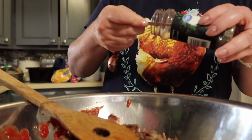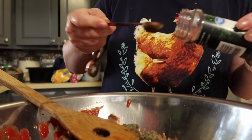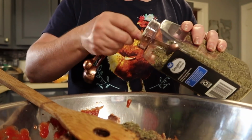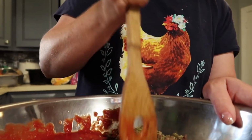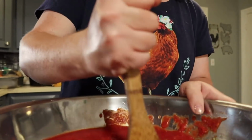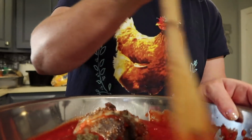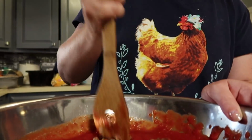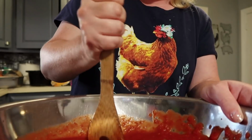So we are gonna put 2 teaspoons of dried basil and then 2 teaspoons of oregano in our sauce as well. Now we're gonna stir the sauce in this bowl, but we are not going to stir it whenever we put it over our noodles in the Instant Pot. We're basically doing a noodle sandwich. We've got the water at the bottom, and then we pour it in the noodles. And now we're gonna pour in this sauce on the top and then cook it on manual high for 4 minutes.